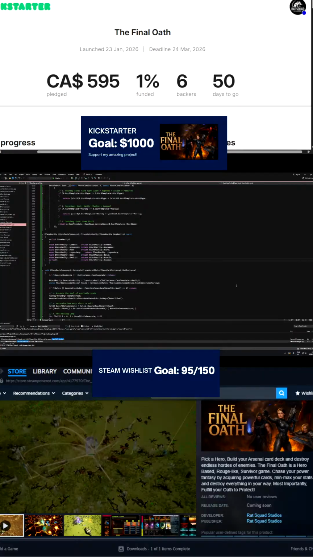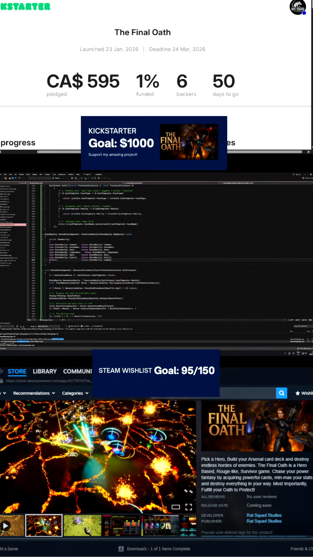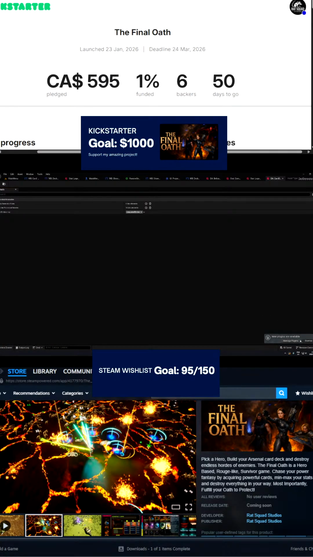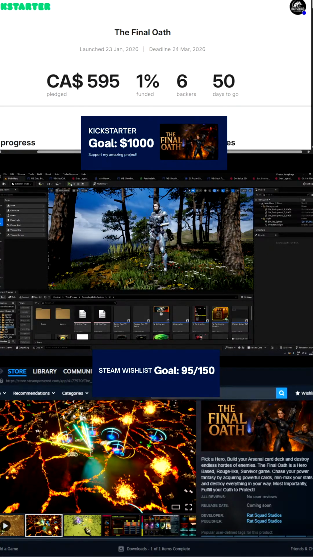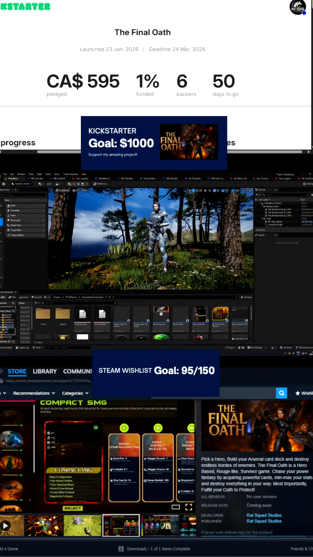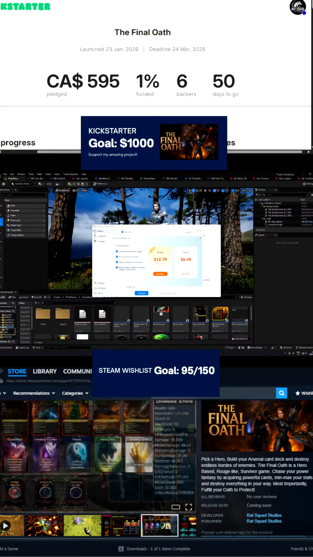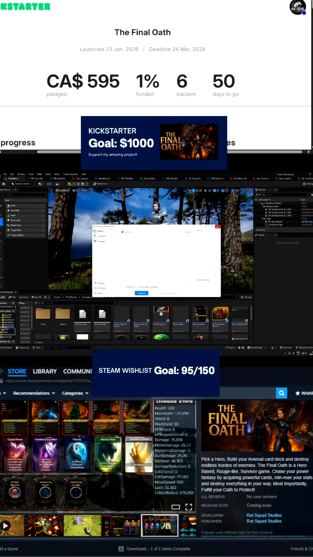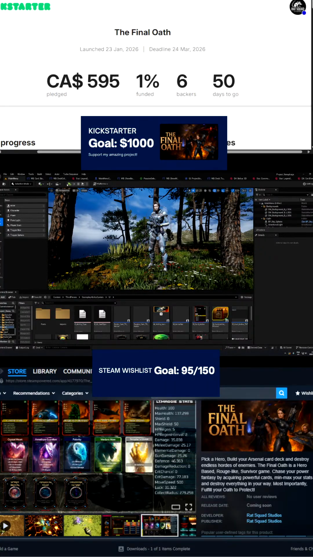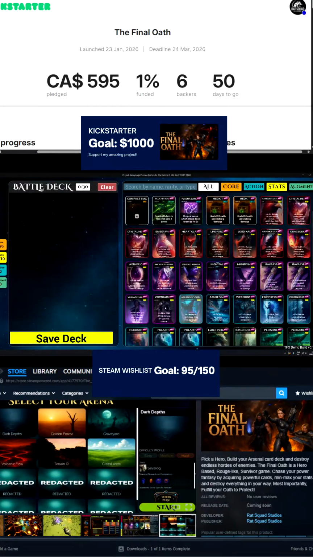So if everything went well, I should be able to delete my save file here. Because if I still play the game right now, it's going to show legendary with the 2 slots. So if I close this out and then delete my save file really quickly, and then press play, okay, we can go ahead and close this. I accidentally pressed enter instead of deleting it. So now if I go to my decks, you can see, there you go.